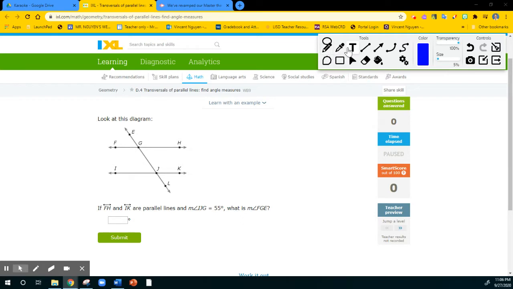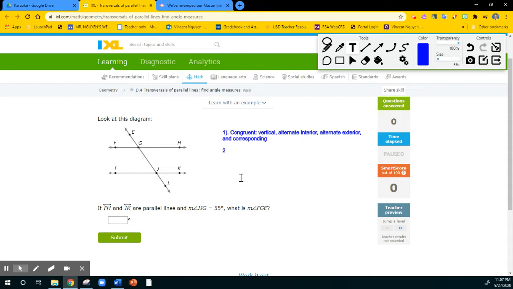Among these 8 angles, there are two relationships that exist among them. The first relationship is the congruent relationship. There are 4 angle pairs that are congruent. The vertical angles are always congruent. We also have alternate interior angles that are congruent, so 2 alternate interior angles that are congruent. We have 2 alternate exterior angles that are congruent. And then finally, we have corresponding angles that are congruent.